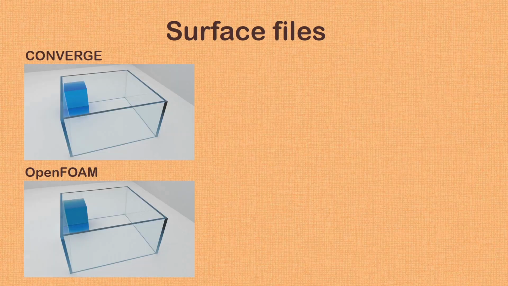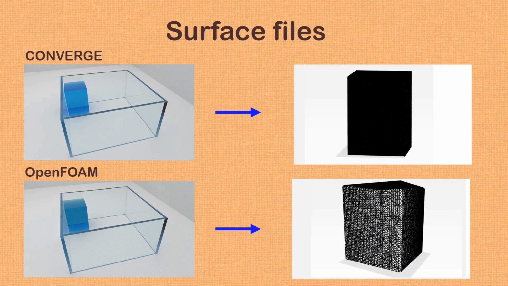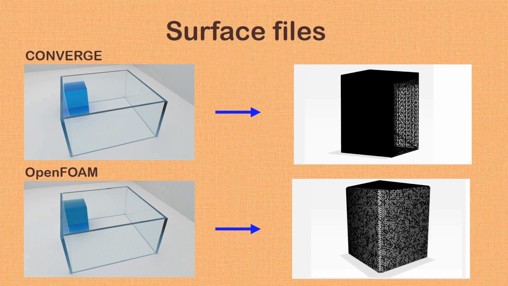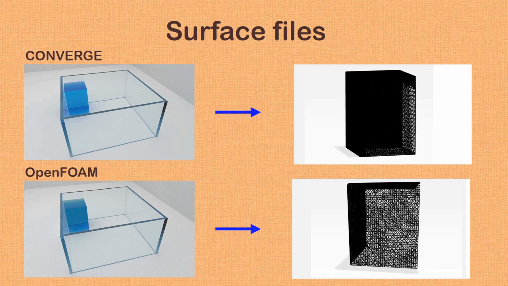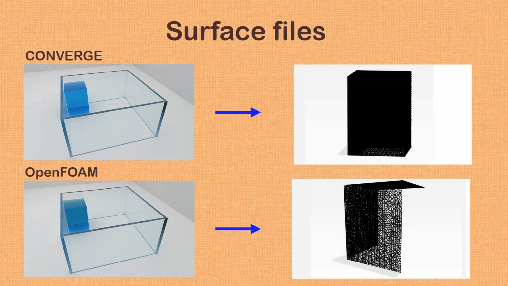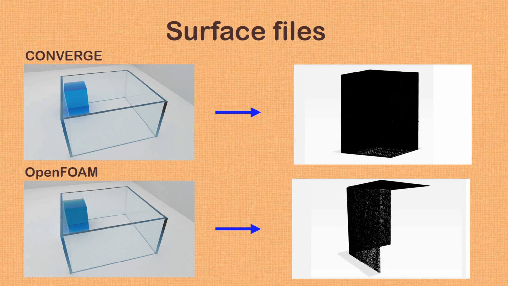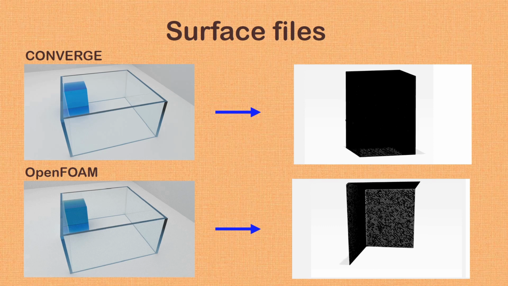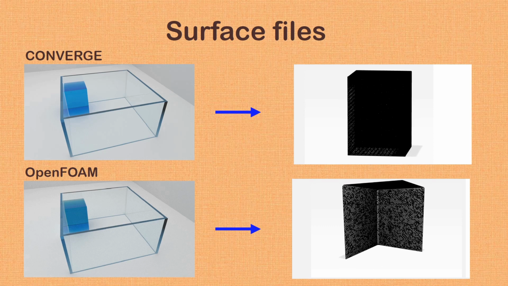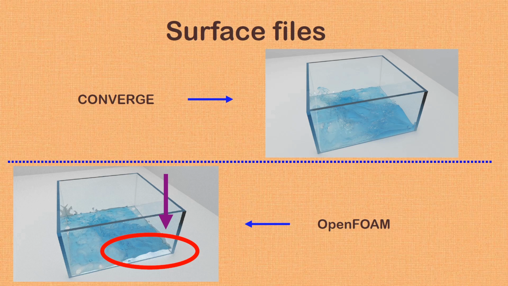A note on the surface files from Converge and OpenFOAM. Consider a rendered image for the result from Dambreak simulation at a given time. The corresponding triangulated surfaces obtained from both Converge and OpenFOAM look like these. Converge writes the interface by nearly triangulating the entire fluid region, whereas the output files I uploaded for OpenFOAM do not close the fluid region. Though for some simulations it does not matter much, for some, if the surface is not closed, the resulting image may not look appealing. For instance, in this very example, you can notice that we are looking directly at the bottom side of the studio, but not through the fluid.